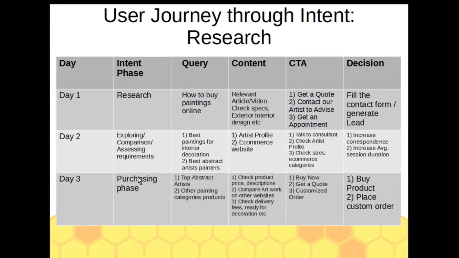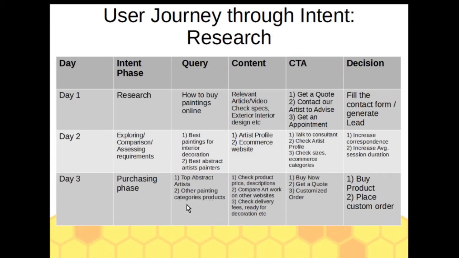And finally, this will be the purchasing phase. So most of the time it goes like this. After all these steps, all these funnel paths, now your prospect is in the purchasing phase. Now they are exploring top abstract artists. They are exploring other paintings. If you have a painting or artist website, if you have a toys website, they are looking into that.